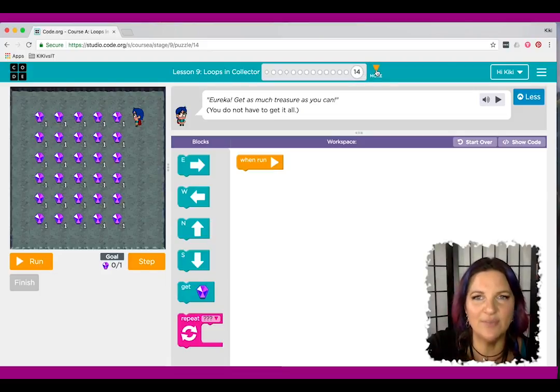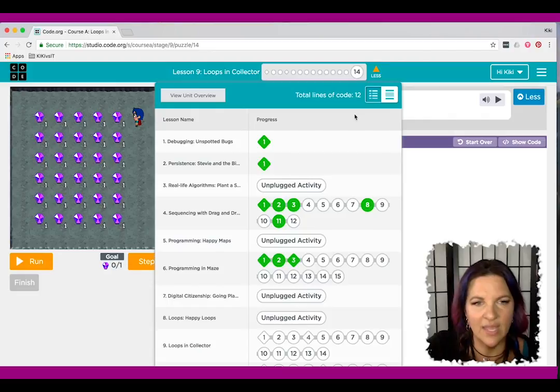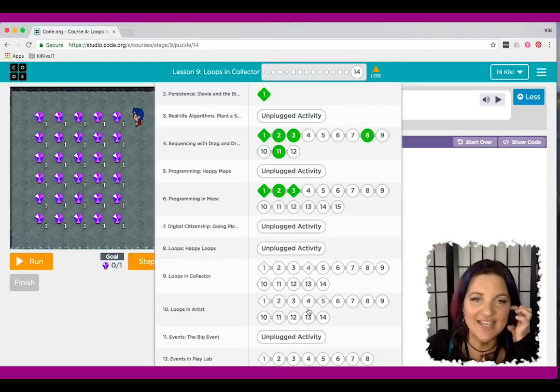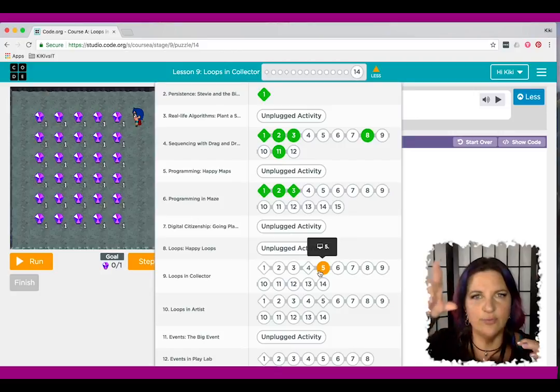Okay, I'm going to use the drop down again, and I will scroll down. There is another loops. This is loops in Artist, and it will take the artist skin and it will show students how to slowly build up to where they need to use loops to accomplish things. And it gives them a lot of ladders and stairs and things where the shapes are repeated with left, right, up, and down arrows.